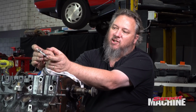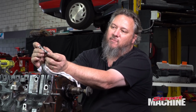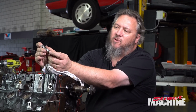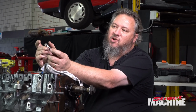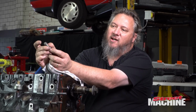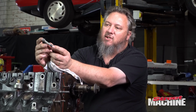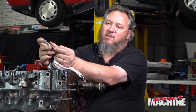You put the stretch gauge on, and it measures how much stretch the bolt gets. And they reckon that, I think it's 5 or 6 thou of stretch gives the correct amount of clamping force on the bolt without actually compromising the strength of the bolt. Of course, if you stretch them too far, the bolt becomes weaker and obviously it will fail eventually. But to get the correct clamping force, yeah, they recommend using a stretch gauge to measure that.